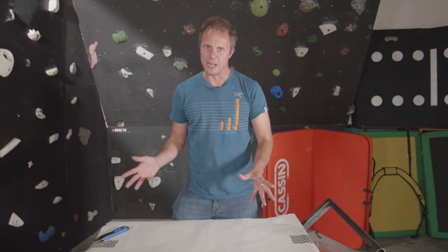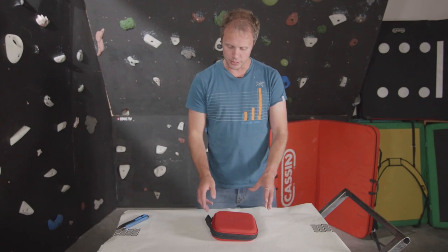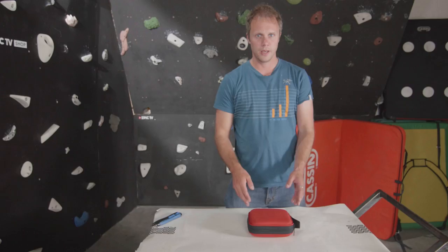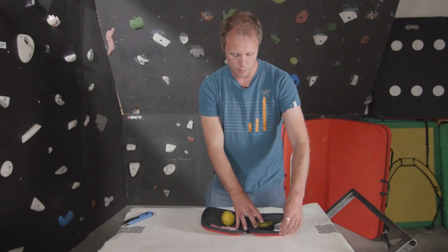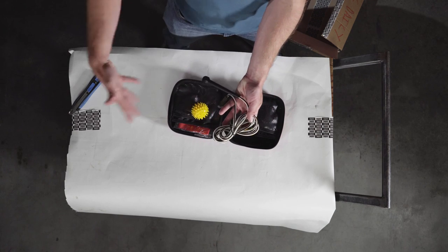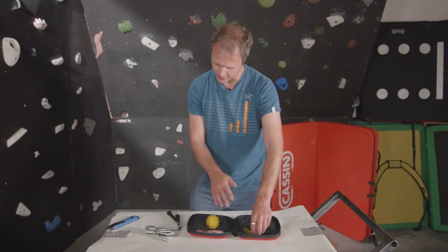Finally, a Red Chilli warm-up set — the Red Chilli Heat-Up Set. I've talked about this before but this is the first time I've actually held it. This is a great little all-in-one kit for warming up at the crag. Let me show you what's inside. We start off with a skipping rope, which is to get the big muscles moving and the blood flowing throughout your body before you move on to the isolation exercises.